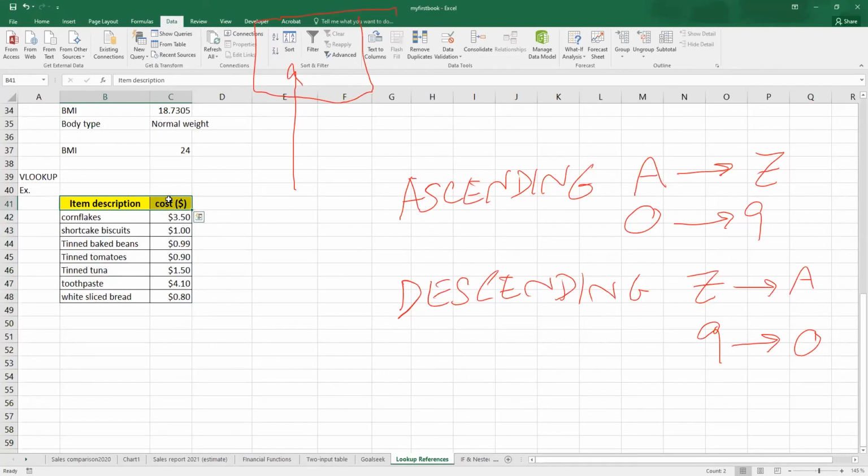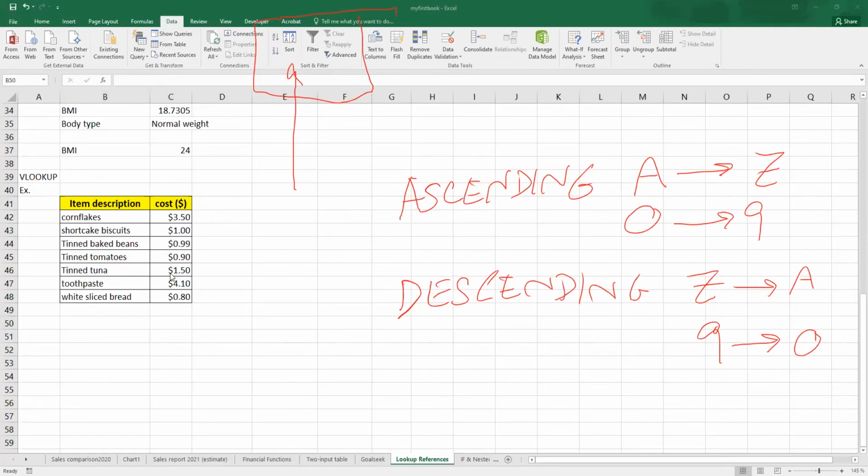Okay. So now you know the way to sort the data already. The data right now in this example is already sorted ascendingly. What's the next thing? In this case, when it's sorted already, let me give the example.